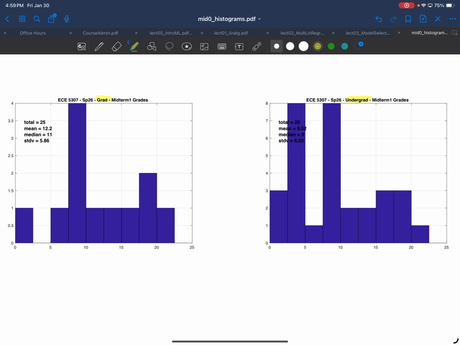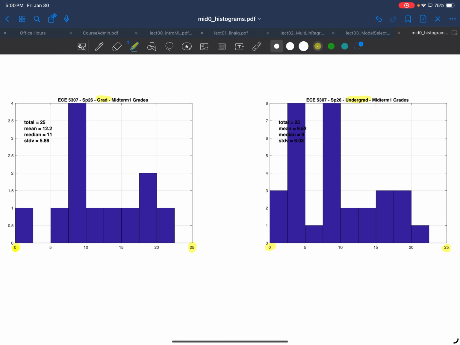There are 25 total points, so a perfect score would have been 25. No one scored 25. Some people got kind of close, but you can see that some people are scoring almost 0.